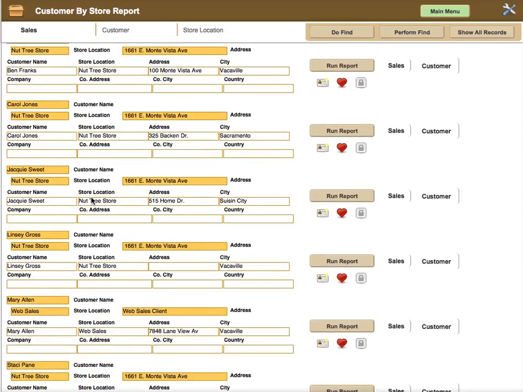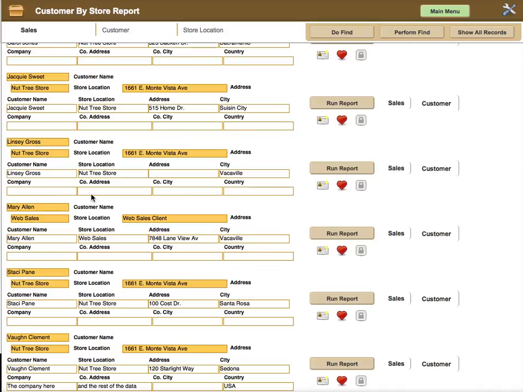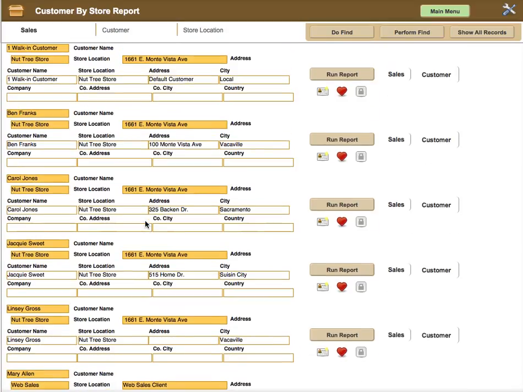Now, in this particular version of this application, with the basic information that's in here, there are also web sales. And what is a web sale? If your customer base is based on both sales on the internet and also within fixed store locations, you can have a store named Web Sales, and that would be a web sales client that would be part of that particular store. And that would be information that you would be able to find using the Do Find, and you can separate out fixed stores from people that are doing web store information.